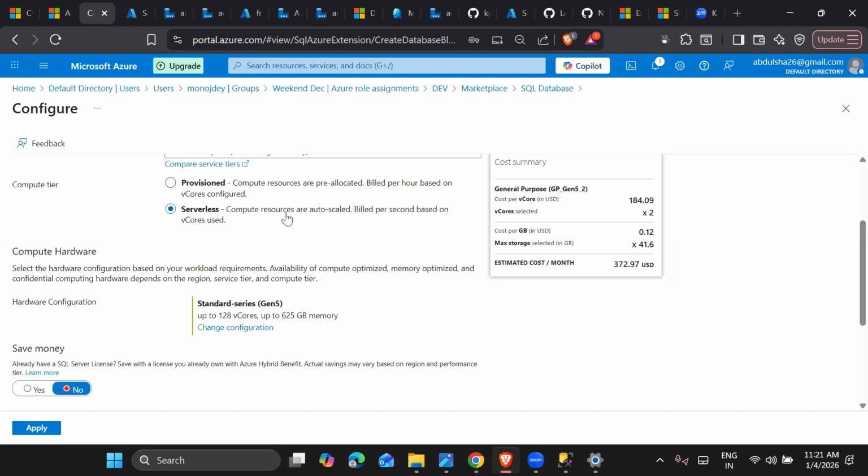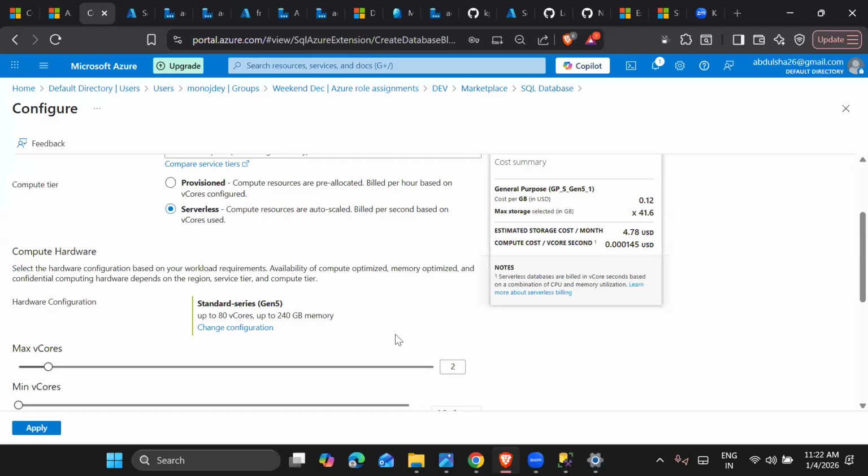But when I'm using serverless, if I'm querying 5 GB of data and then 10 TB of data, it will only be billed per second based on the vCores which have been used, and it is auto scaled. It can go up to 240 GB, and the maximum vCores I can get is 80 vCores.